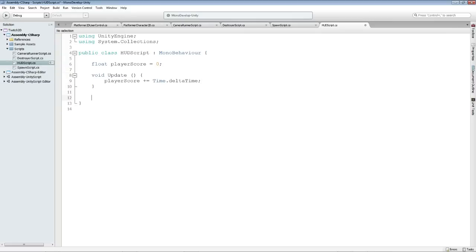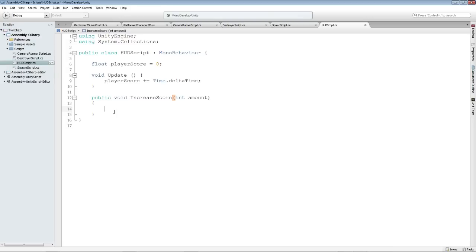All right. Then we want a way to increase the score, because remember, later we're going to have power-ups, and power-ups need to increase our score. So I'm going to say public void IncreaseScore, which is just going to read in an integer amount. Now, I'm letting the power-ups tell the HUD how much the power-up is worth. That way we can have different power-ups, and they can just pass in what they're worth to the HUD. So that's how we do that.